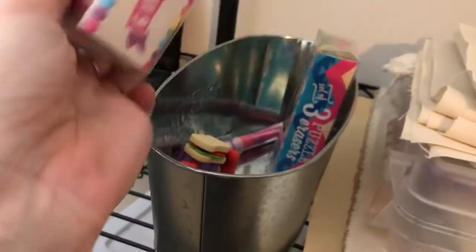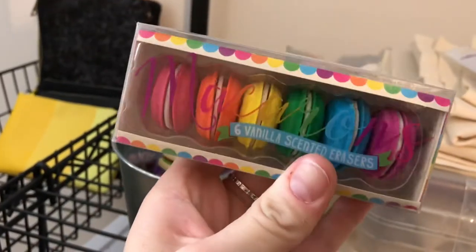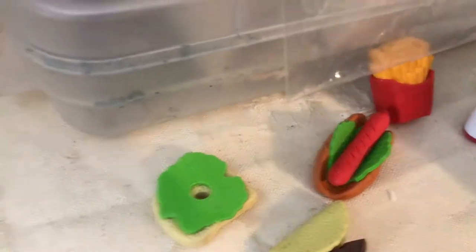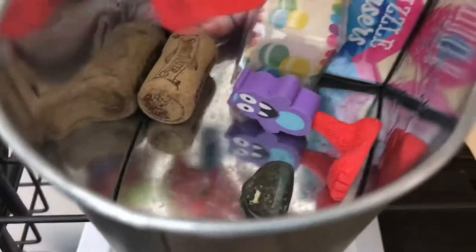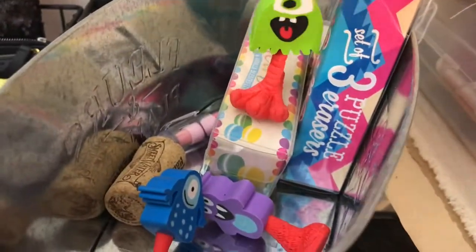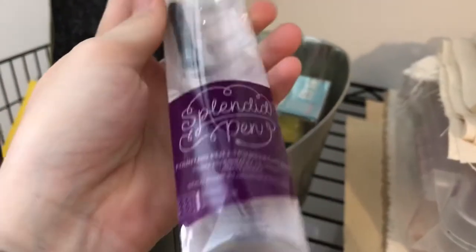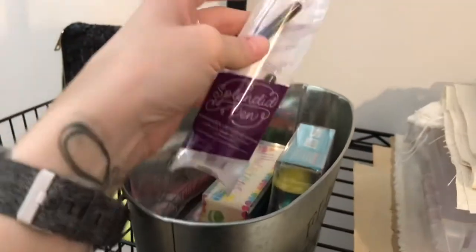There are also macaron erasers — colorful, vanilla-scented. A sandwich eraser, a hot dog, hot sauce, two tacos, chips with salsa, fries, and another bottle of hot sauce. There are also little eraser monsters where you can change their feet and bodies out. And these are refills for a dip pen that I never really figured out how to use.